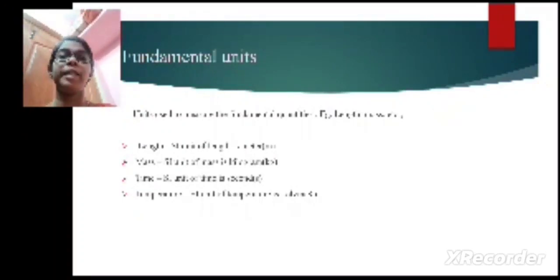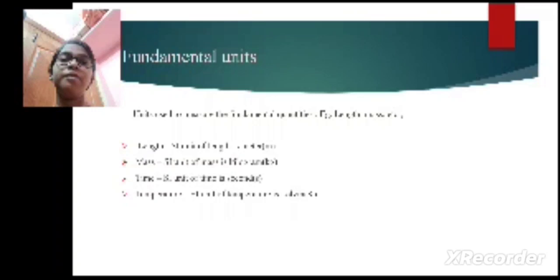Then fundamental units. Units used to measure the fundamental quantities, for example length, mass, and time, are called fundamental units. For length, the SI unit is meter, which we represent as m. For mass, the SI unit is kilogram, kg. For time, the SI unit is second. For temperature, the SI unit is Kelvin.